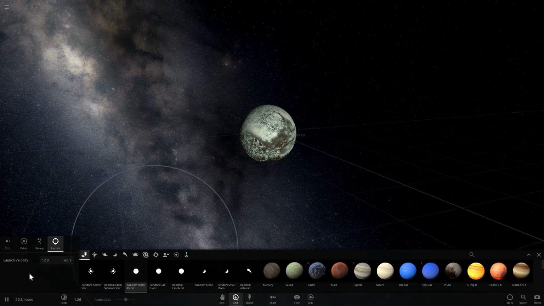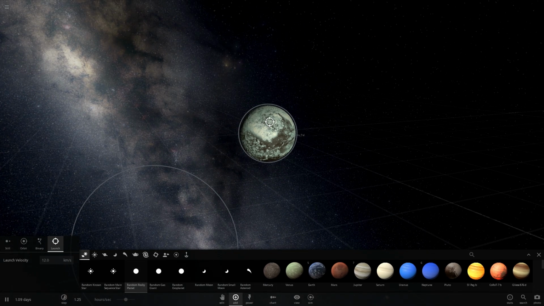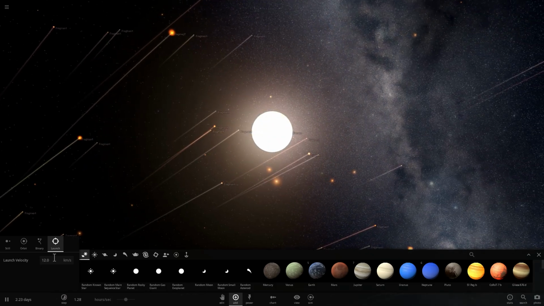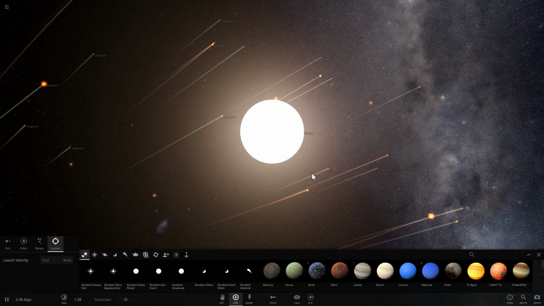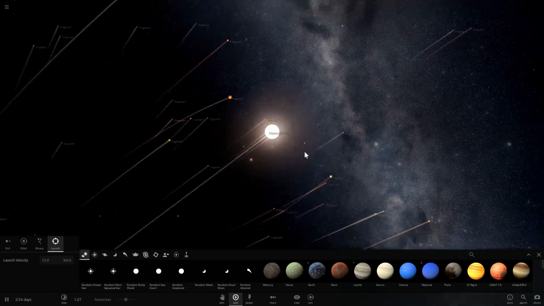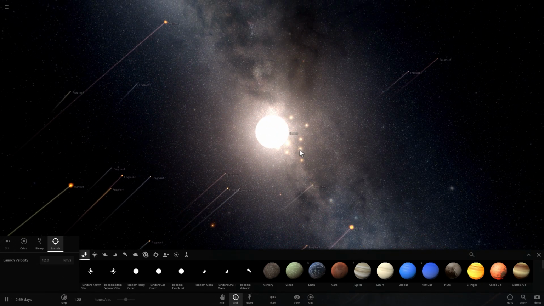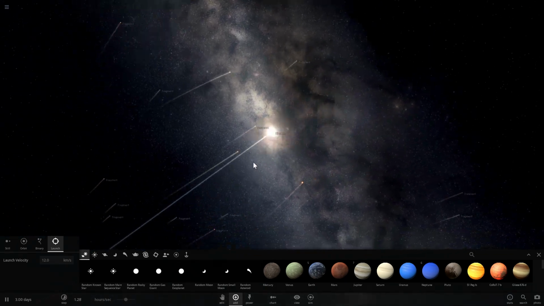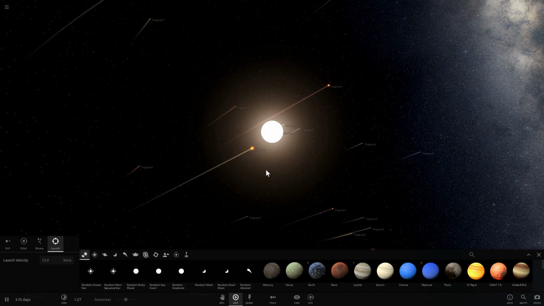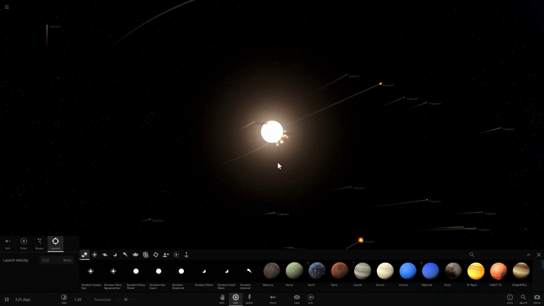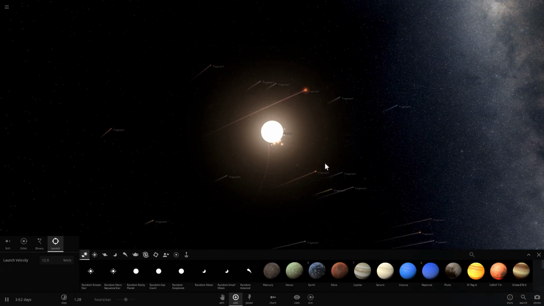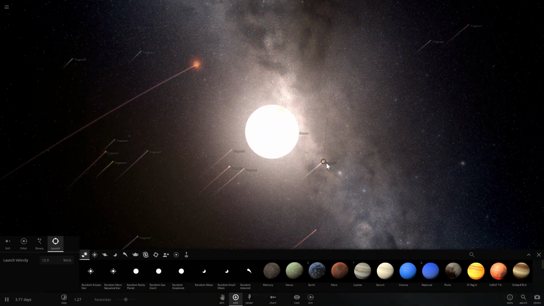And this is my 10th attempt at this high velocity, so I'm going to try this one more time to basically launch an object at a relatively high angle and see what happens. And the problem with such a high angle and such high velocity is that it would very likely change the orbit of our planet and probably throw it off into a relatively difficult to maintain orbit. It might actually be a little bit more elliptical than it currently is. So I'm not exactly sure if it was possible for an object that is relatively large to collide with our planet and to create a moon, while at the same time maintaining a relatively circular orbit that Earth currently has.